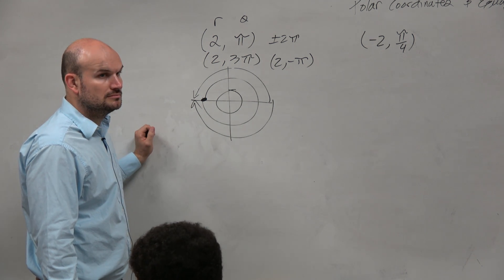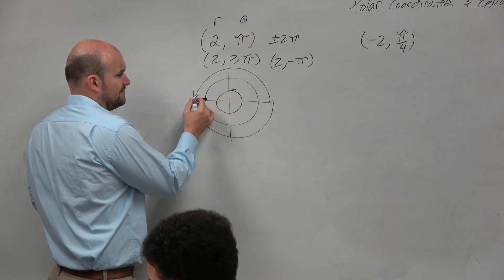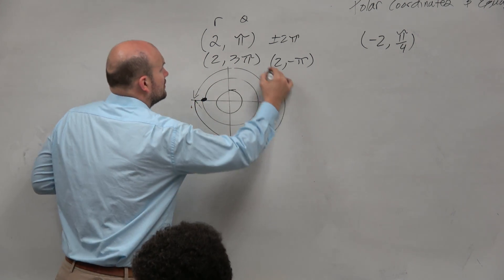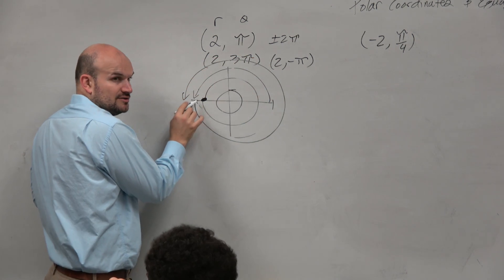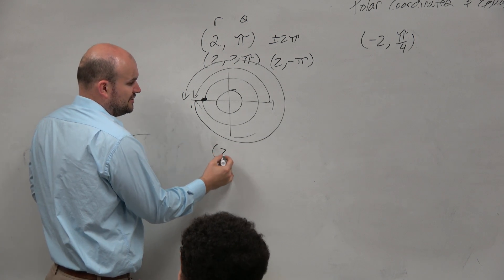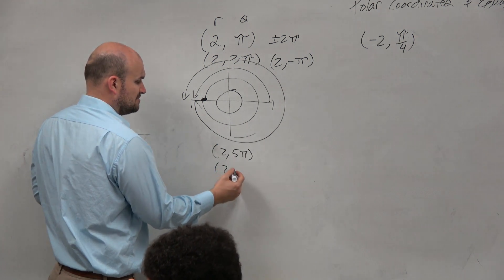Because if you're adding pi, if you add 2 pi, you go back around, you're still there. You're still at the same point. So it works. And you could just continue doing this. I mean, we could just keep on going around here as much as we want.